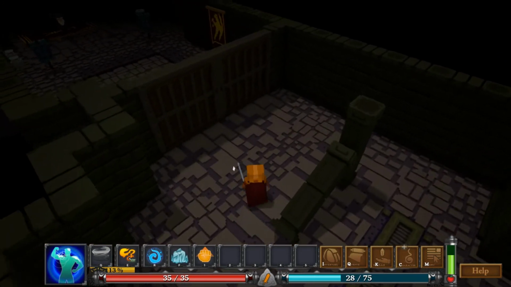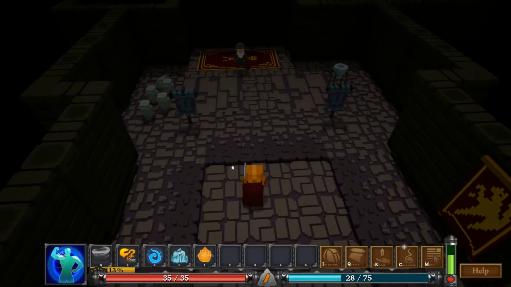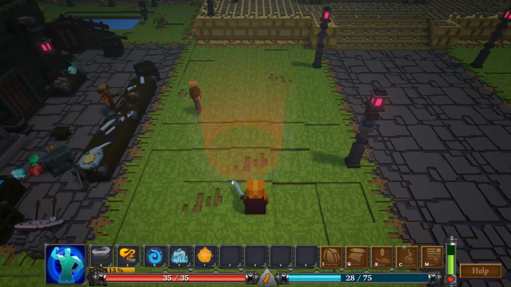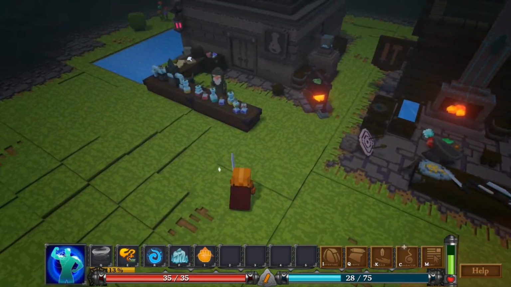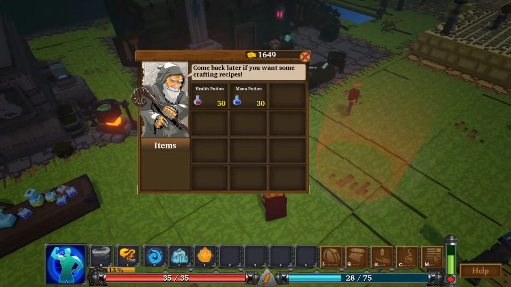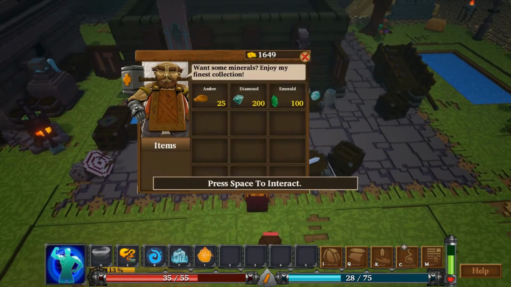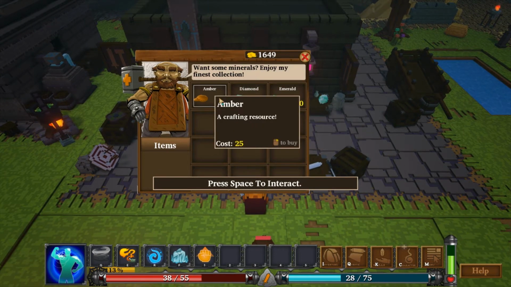Here's another door. Greetings, who are you? Oh. Okay. Ah, I can purchase potions. How do I click? Amber, diamonds, and emeralds. A crafting resource. Okay.